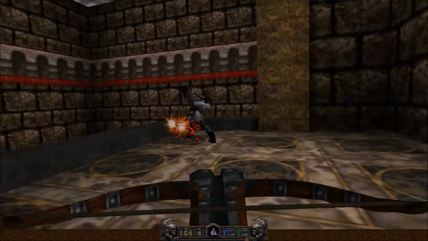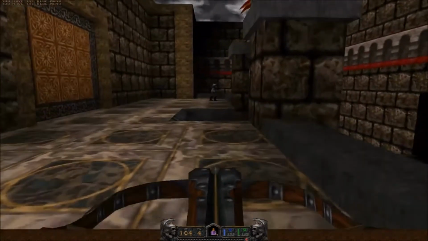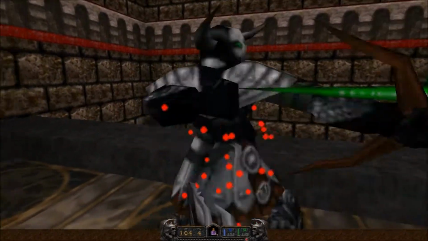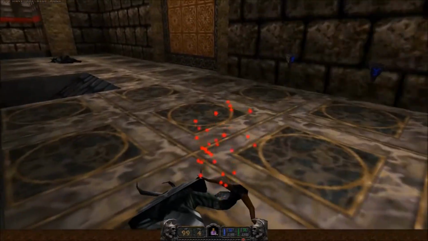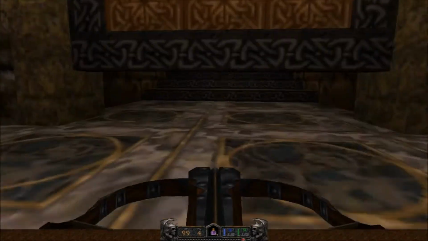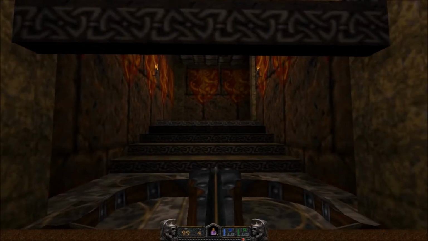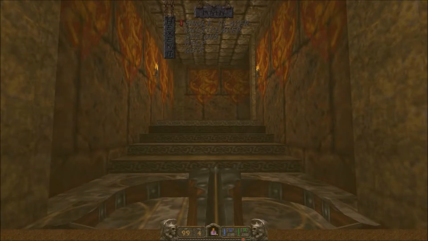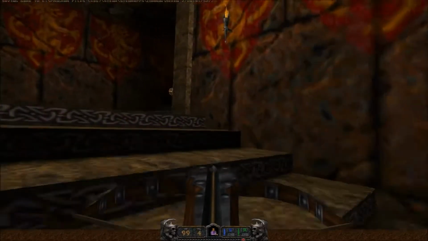Hey! Backstabbery! That's okay. Stone Golem? No. Just a conveniently opening door. Probably because I already have the key.